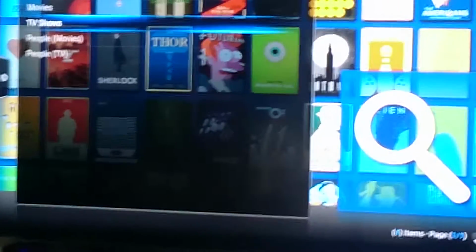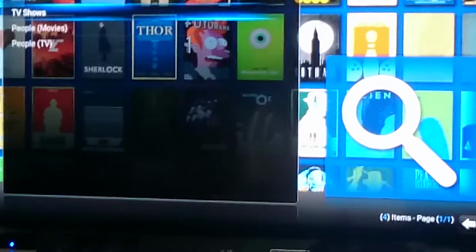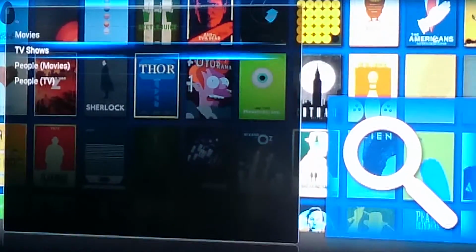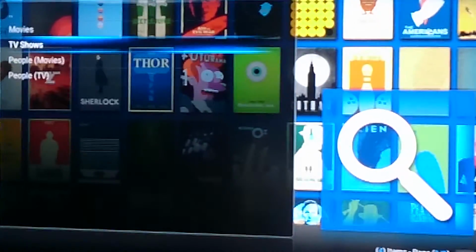So basically the way it works, guys, is if you couldn't find what you wanted in Phoenix, then try Exodus, if that makes sense. And if you can't find what you want in Exodus, try Phoenix, and so forth. So it's just trying all the apps to find exactly what you're looking for, but most times you'll find them in one of the apps.